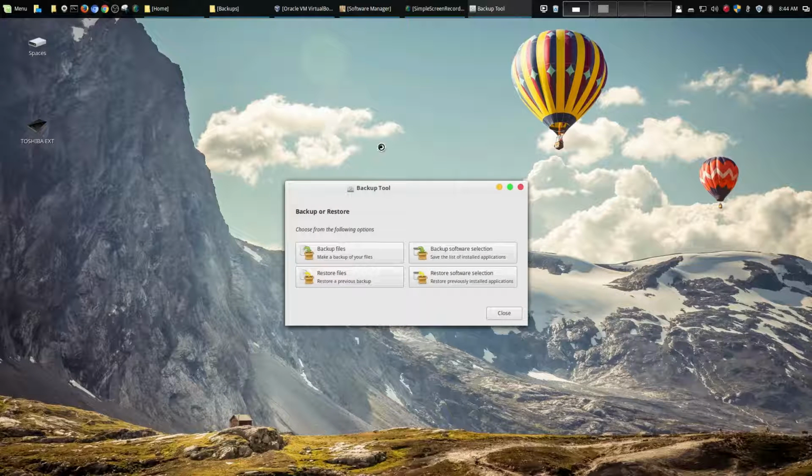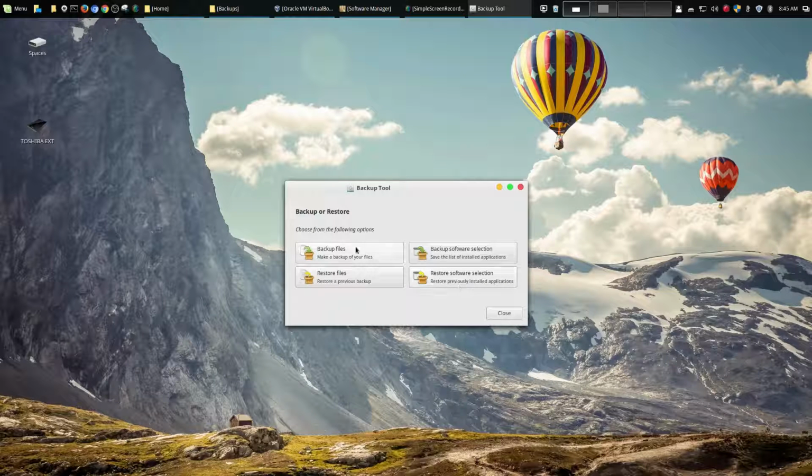The backup tool has gotten so much better versus previous versions of it. It's a very simple tool to use, in my opinion. However, it's very basic. I'm not going to go over the software backups and restore, because that's probably something we're going to talk about in a future episode. Here I'm really going to be talking about backing up your files and then restoring from them. So just like copy and paste, except you're using this tool instead.